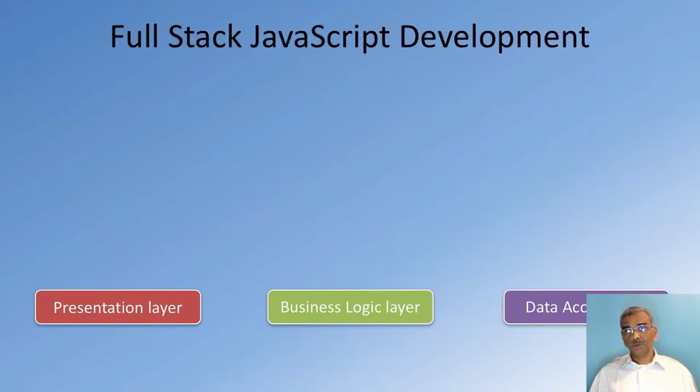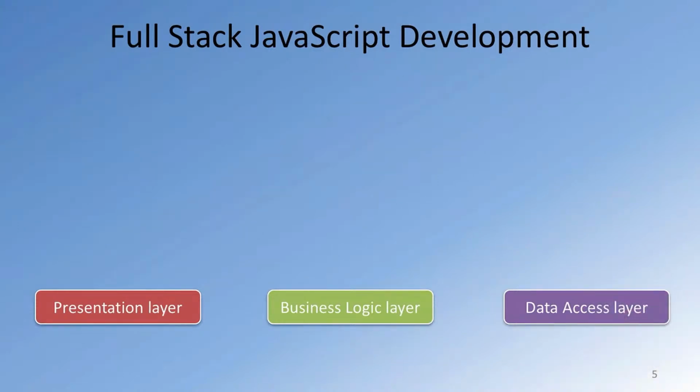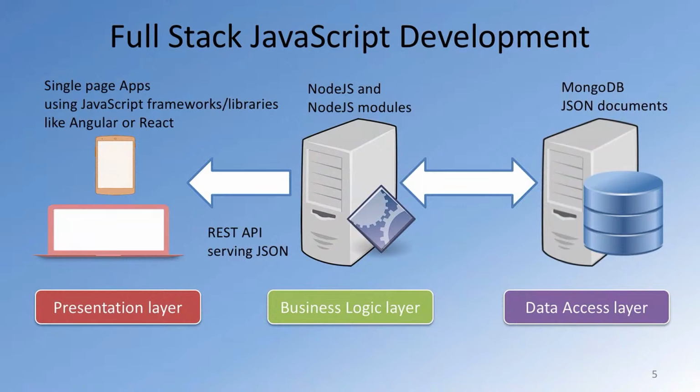There is an increasing trend towards using a single language to implement the entire stack, this being JavaScript. So you could have the front end implemented, for example, as a single page application using frameworks like Angular or React. You have the server side or the business logic layer being implemented using technologies like Node.js, which is also dependent on JavaScript. And then you have the data storage itself being implemented using technologies like MongoDB, which stores data in the form of JSON documents. And the information exchange between the server side and the client side is usually done using JSON as the format, and the server side supports a REST API endpoint.